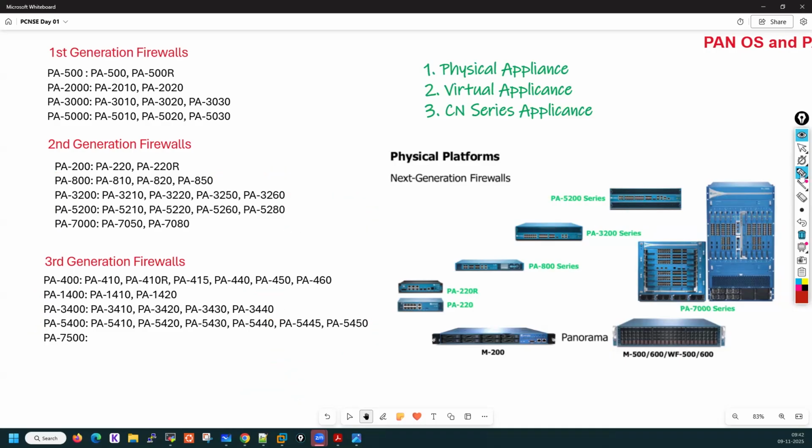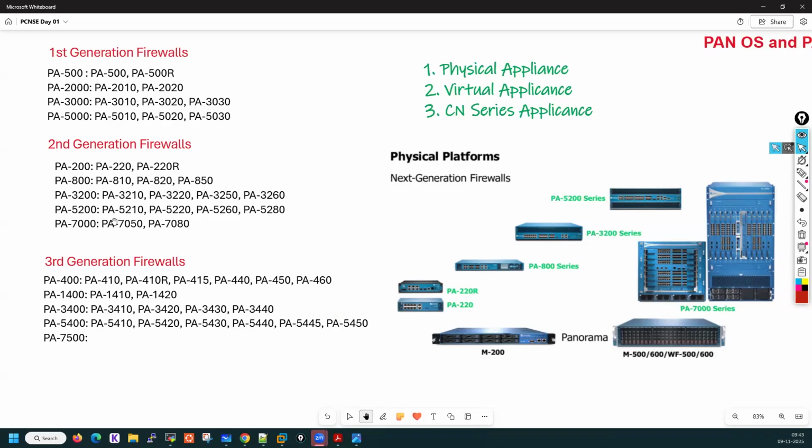And most of the time nowadays in India, most of the customers are having this particular series. If you have fewer data centers, then 5410, 5420, and 5430 is enough, and also 5440. But if you have more, then these are the two series. If you have more, you need more throughput. Okay. So this is how they have basically launched the different boxes.